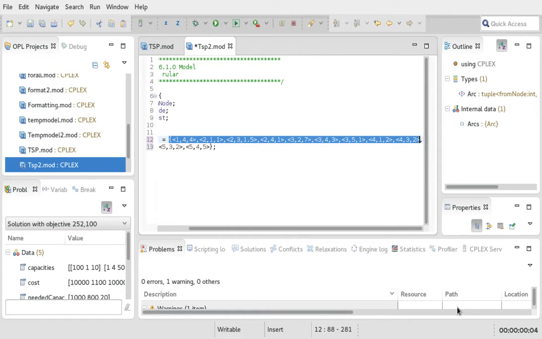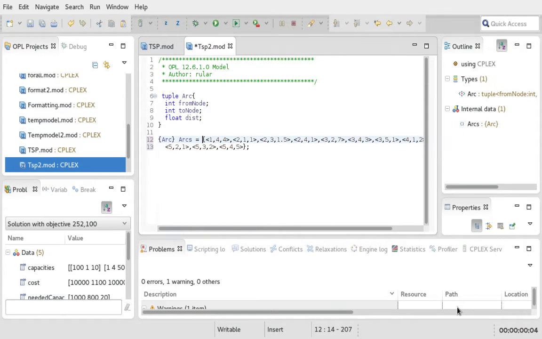Again, this is just a list, and it contains some elements, this being one of them. The interpretation of this element is that it's an arc, that's specified over here, and the first number indicates the from node, so this is from node 1, then the to node, that's to node 4, and the distance is 4.